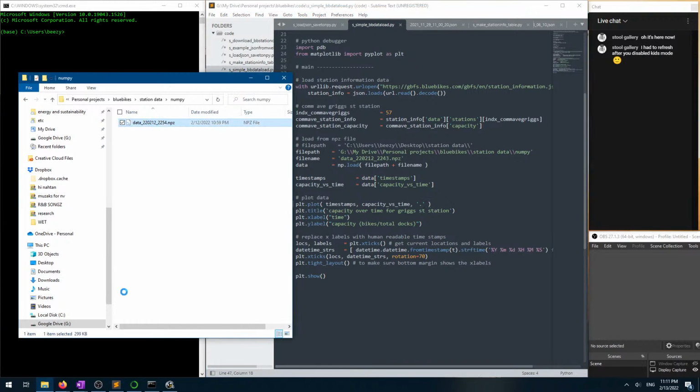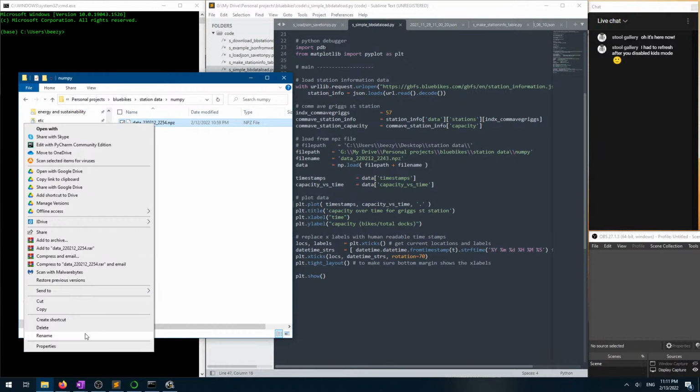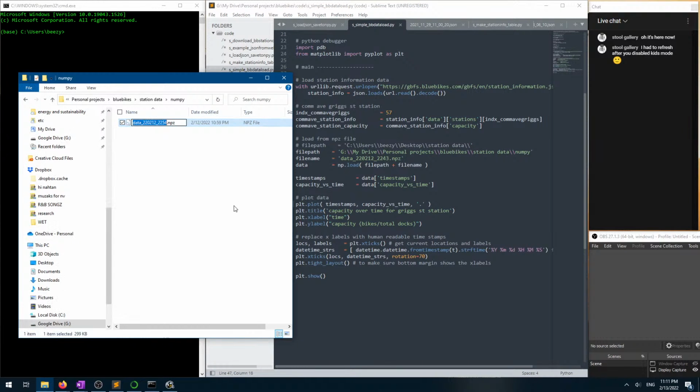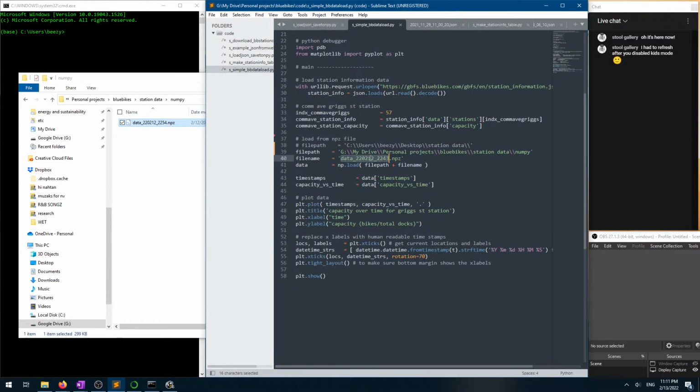So here is the file that I wanted to load. I need to rename this as well. This script is going to load that file and grab the data in it, which was the station capacity over time and the times that it was recorded at. So it's these two data vectors, and right now all this is doing is plotting that data.